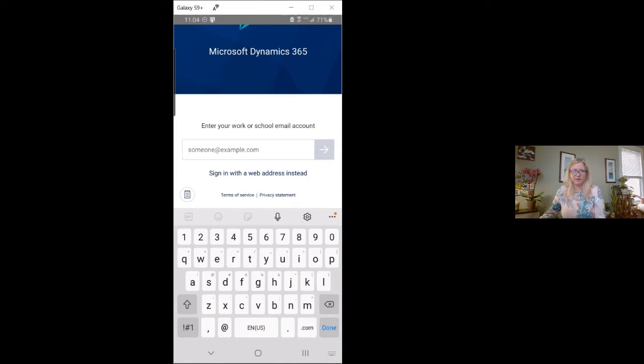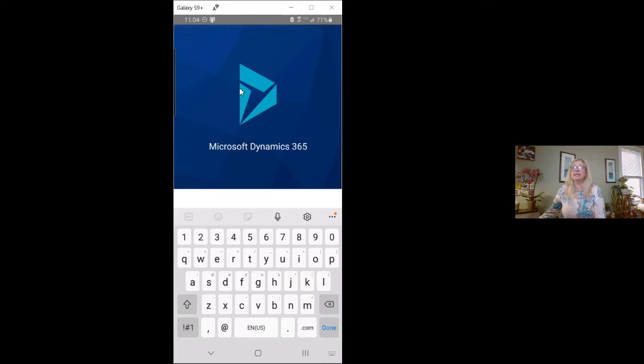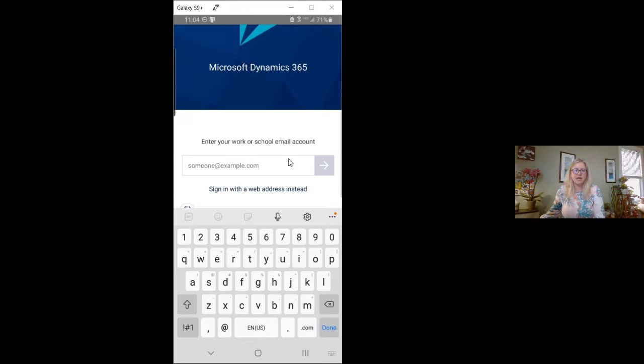All right, wonderful. Here we go. Here I am. I have just clicked on my icon for Microsoft Dynamics on my phone. The icon looks just like this square. When I do that, it's going to ask me for my credentials.